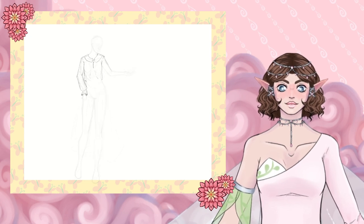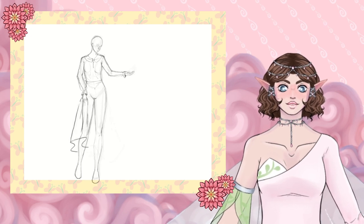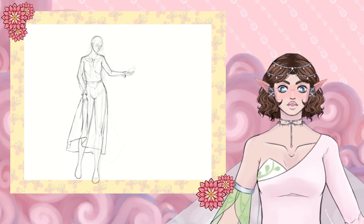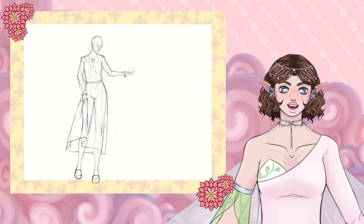Her hair is pretty straightforward, long, with natural waves and curtain bangs to help hide her face. Now, something I really focused on when working on Fluttershy's face is her nose. I imagine her soft, ovalish face being contrasted with a sharp, aquiline nose. I hope I'm saying that correctly.